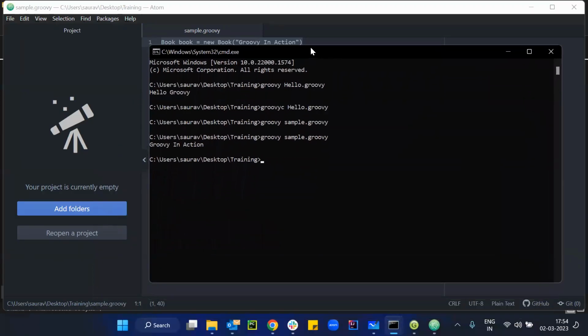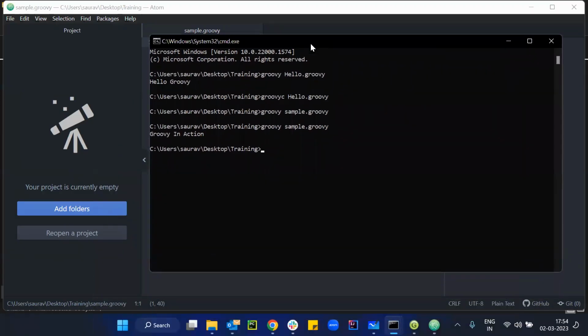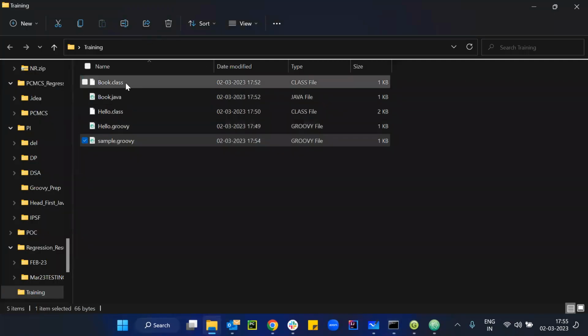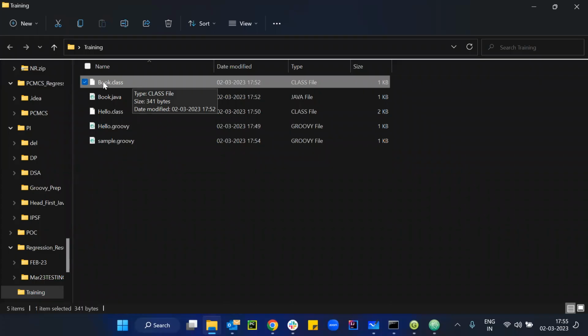Like we had earlier told, Java and Groovy are in tongue and groove fashion. I had created one Book object that was actually a part of the Java world, not of Groovy, and Groovy didn't know anything about it. But once you compile that, it gets converted into the .class file like we have here. Now for the JVM, it doesn't matter whether you created this Book class in Java or the Book class in Groovy.